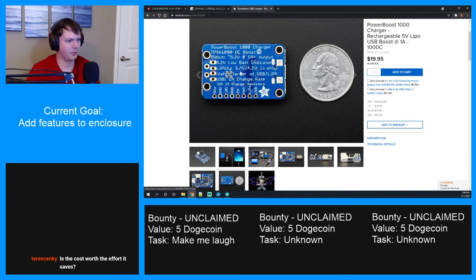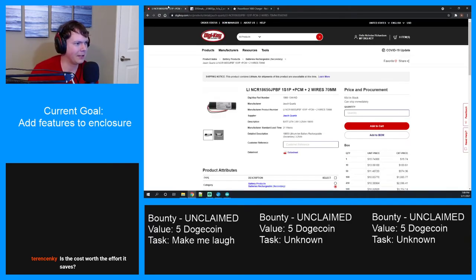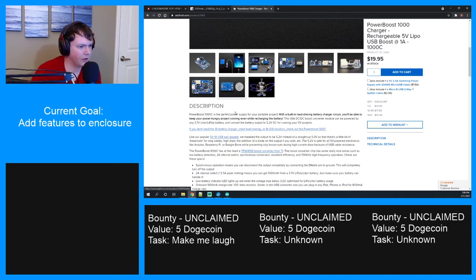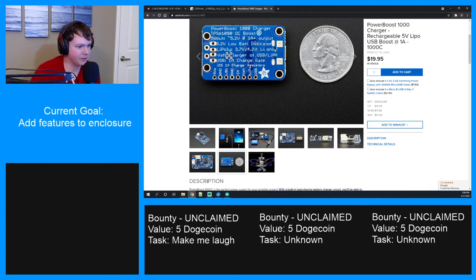And we just need to get a big 3.7 volt lithium ion battery, which is what we've basically picked right here. Well, sort of, yeah. Okay. I could see this working. It needs to have pass-through data. Oh, this could be tricky, though. Is the cost worth the effort it saves? Oh, yeah, hands down, probably. The cost is worth the effort it saves, even though it's $20. But we could probably buy it on some other site.